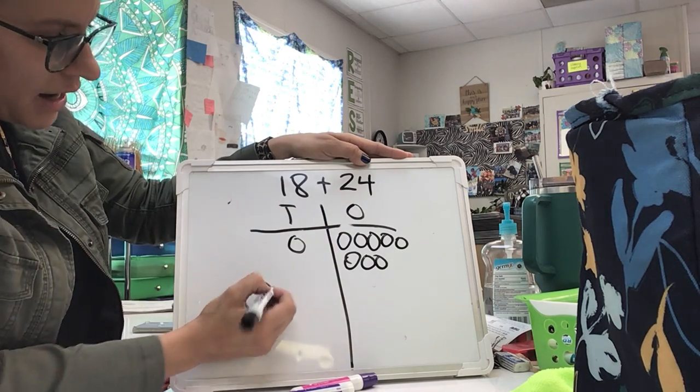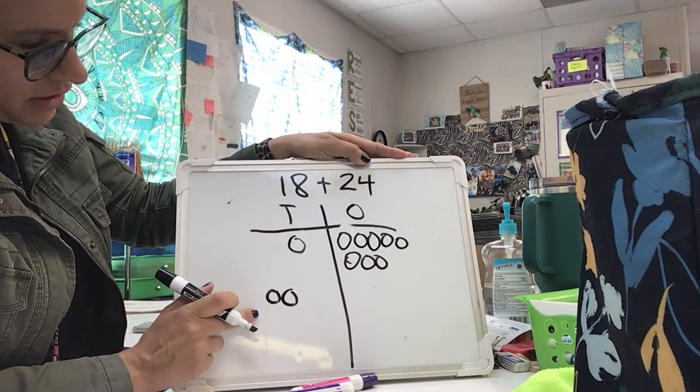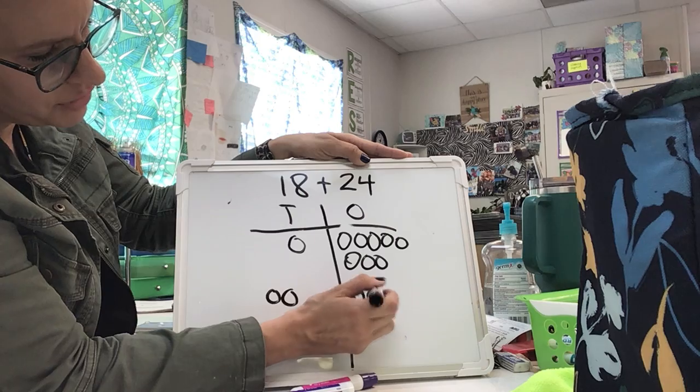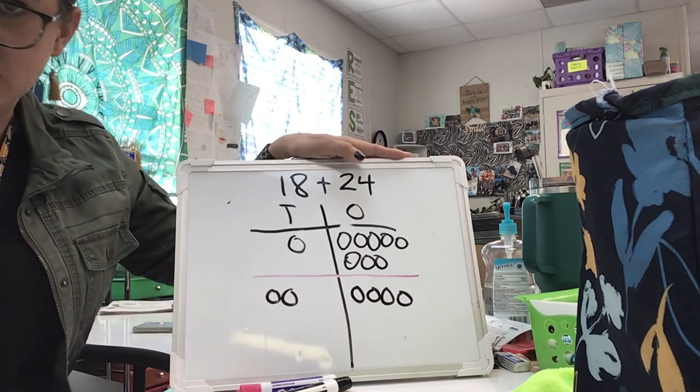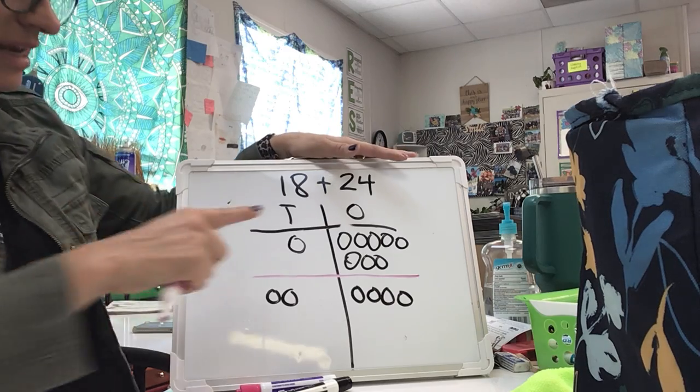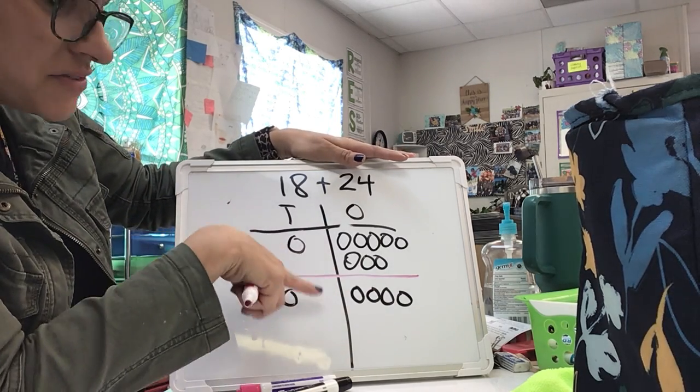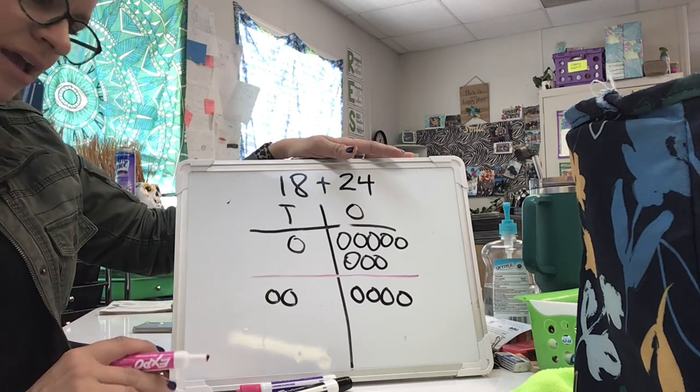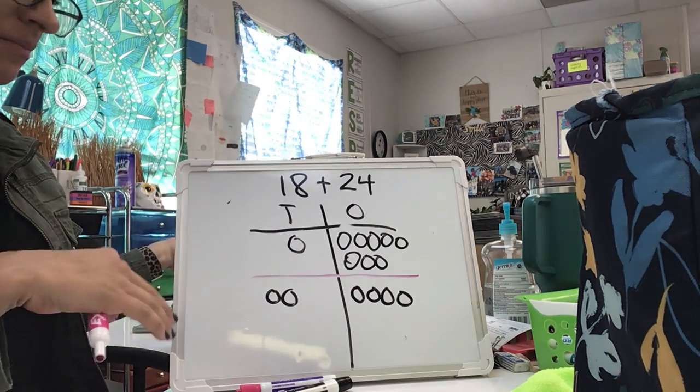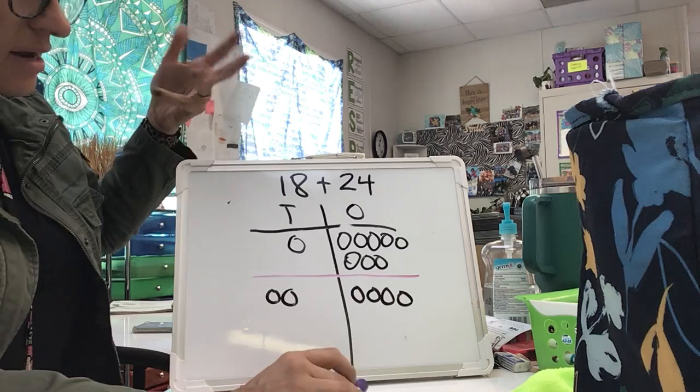For the number 24, I'm going to put two over here in my tens place and four over in my ones place. And so I don't usually draw a line across the middle, but I'm trying to separate each one with a little bit of space so that if I do want to look back up my work, I can make sure that I marked it correctly on my place value chart and just double-check myself.